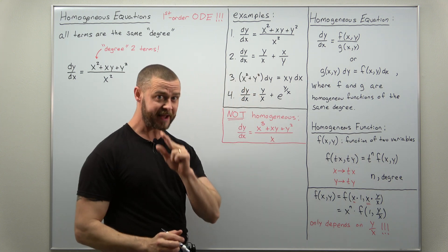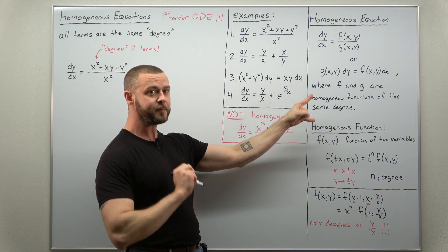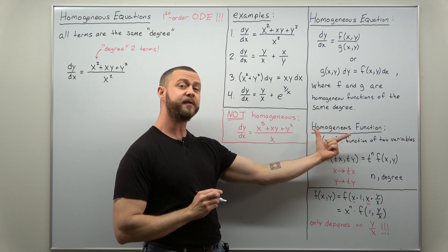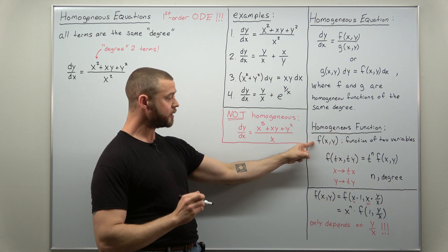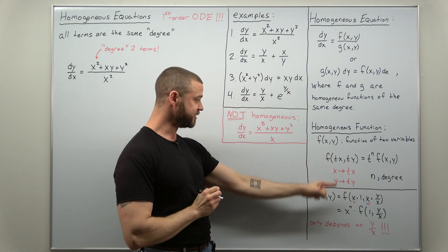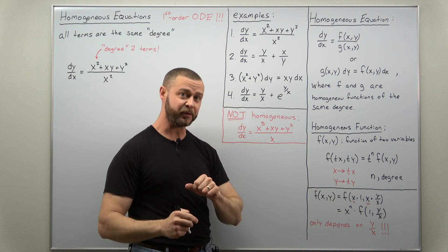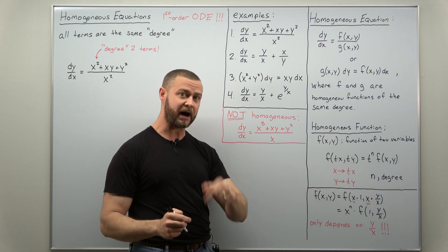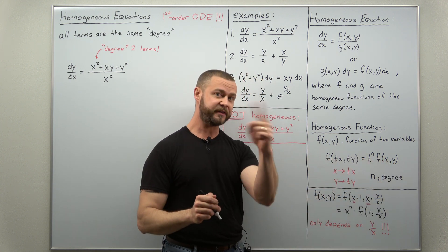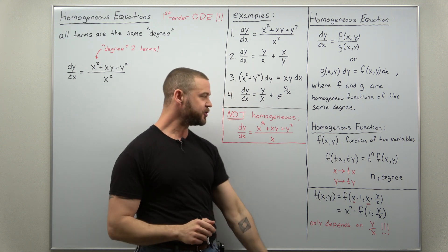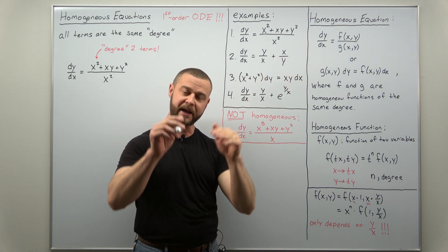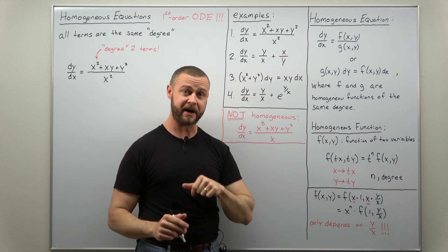There are some technical definitions which we're not going to spend much time on in this video. The first thing you need is to understand a homogeneous function, which basically says: for a function of two variables, if we replace or scale the x and y variables each by a factor t — x replaced with tx and y replaced with ty — if it's homogeneous, you can factor a power of t out from the whole function. That definition relates back to a homogeneous equation. The full definitions are in my full lecture linked in the description.